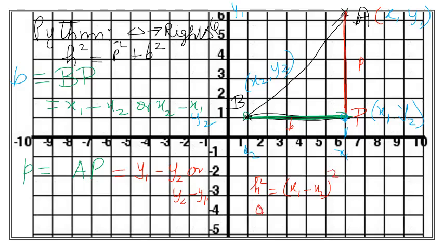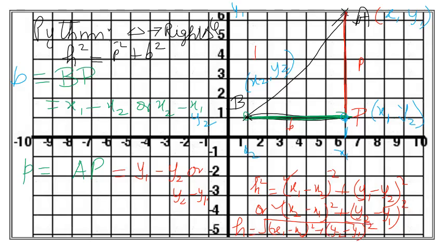So r is x2 minus x1 the whole square plus, here p is y1 minus y2 the whole square. So square plus y2 minus y1 the whole square. Either you can apply this or this. So what is h? H is nothing but under root x1 minus x2 the whole square plus y2 minus y1 the whole square.